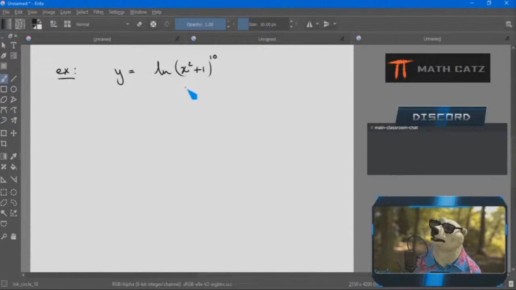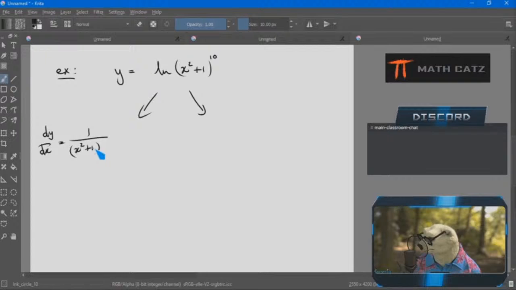Now, I have some options here. And again, for the most part, you can get away without these properties. Just like we did, but then we ran into the quotient rule in that one, right? You could do the same thing here. You can say, no, I'm going to treat it just the way it is, go straight to the derivative. Well, then, of course, it's a chain rule, right? It's the log of something, so the derivative is 1 over the something times the derivative of the inside something, right?